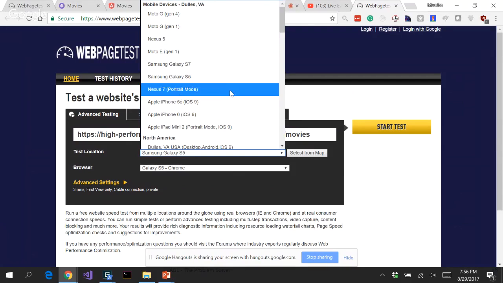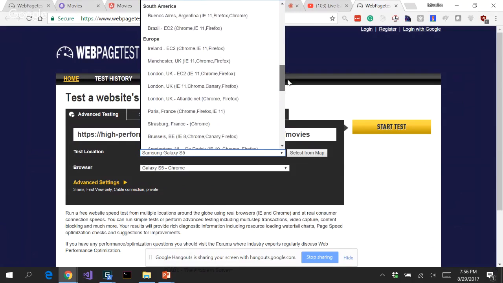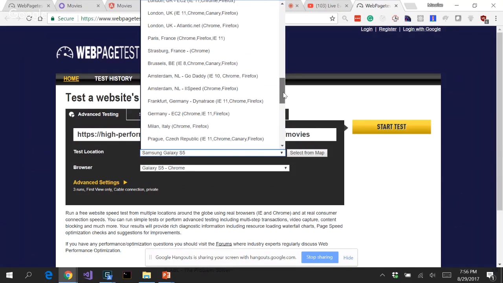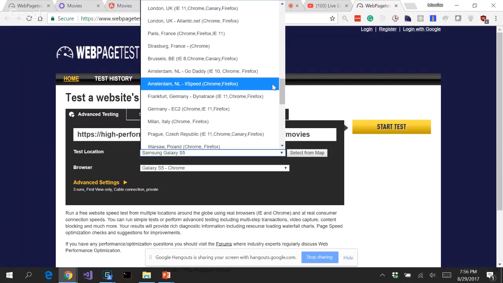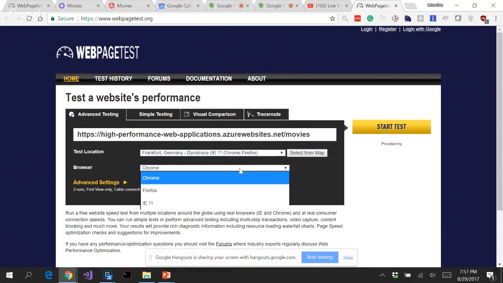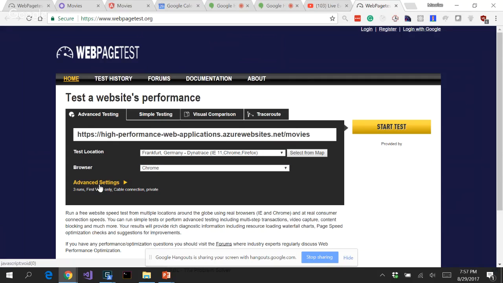Now these devices are mostly US based. Locations are a little more worldwide. As far as I know, there is no location in Russia, so you can't test from a browser in Moscow. But I could, for instance, take Amsterdam or let's say Frankfurt. And then depending on the location, you can actually use different browsers to test.